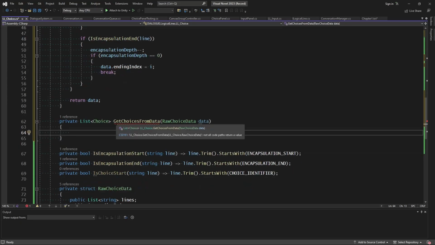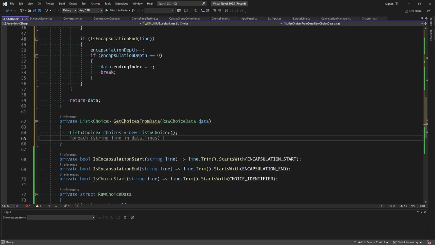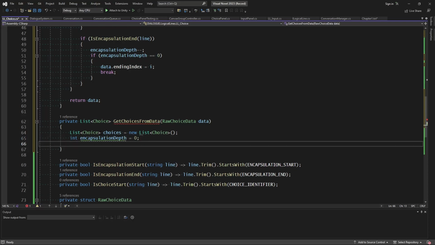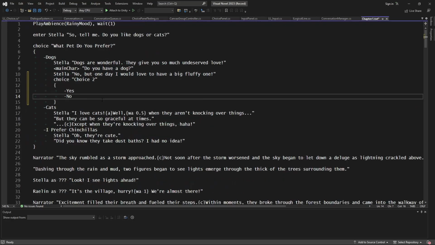Okay, so how are we going to do this? When we come to get the choices from the data, we need to rip everything into a list of choices. So let's define that. A list of choice for our choices. We will go ahead and cache that. And we need to keep track of our encapsulation depth. So int encapsulation depth equals 0. That way we don't cache the choices of sub-choices.